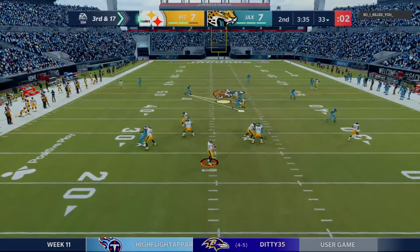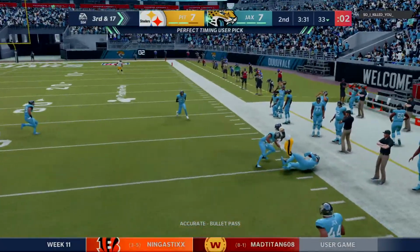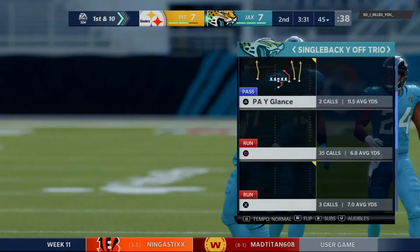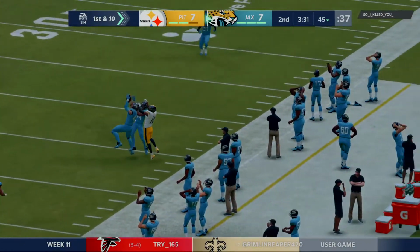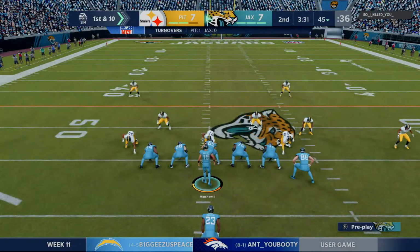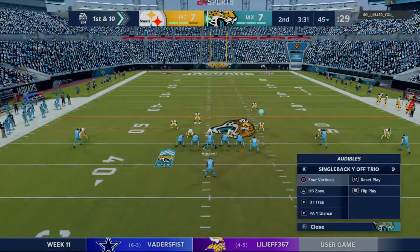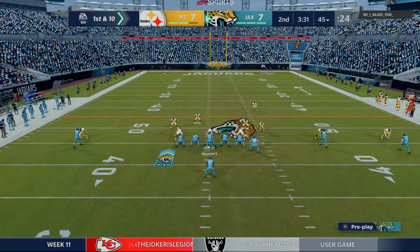From the gun, it's McDonald. Into a double team, and it's intercepted. Picked off by the linebacker, Joe Schobert. That time defensively looked like they showed quite a bit of pressure, but backed off, and it proved fruitful. They get the pick. He went through all of his rules about getting rid of the ball quickly because he read blitz. He saw all those people stacked at the line of scrimmage, and then they fooled him by dropping into coverage. Now he's ready to get rid of the ball fast, but guess what? Too many defenders out there. Exactly as you described, an interception.